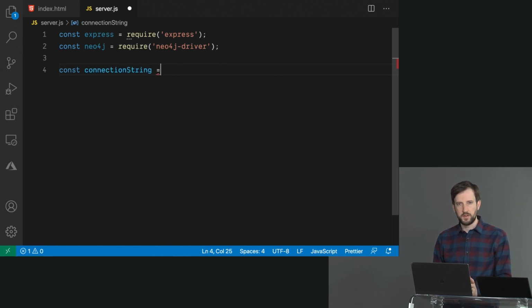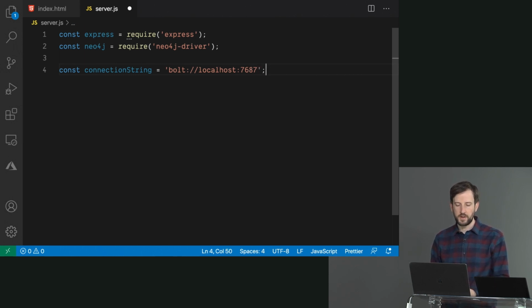Again, we would normally feed this in through some sort of key management system, but today we're just going to say bolt://. Bolt is the name of the protocol that Neo4j uses. Instead of HTTP, it uses one called bolt. localhost, and the port that it listens on is 7687. You can configure that, but by default, that's the one that it uses.